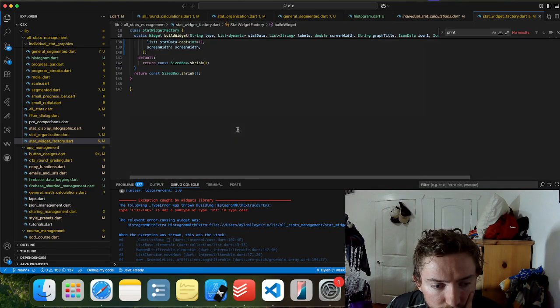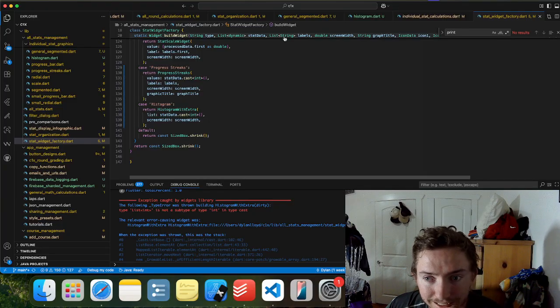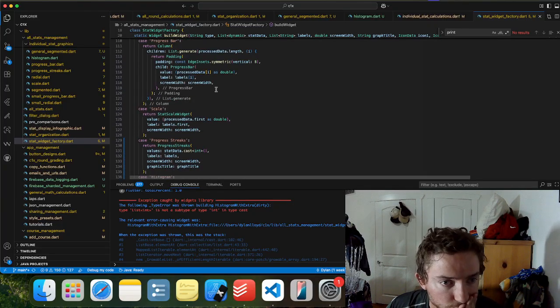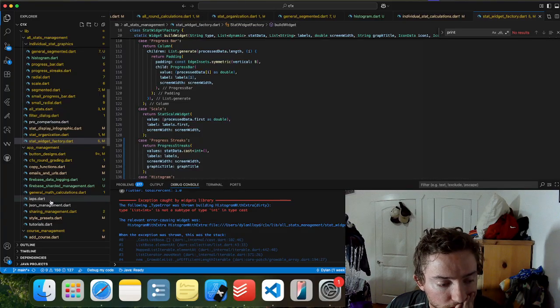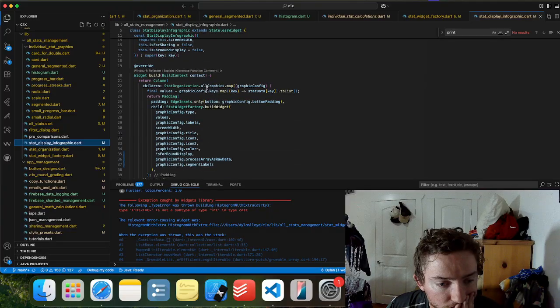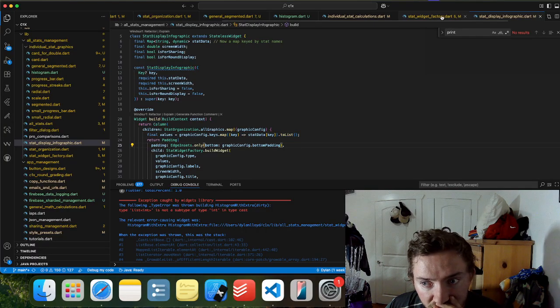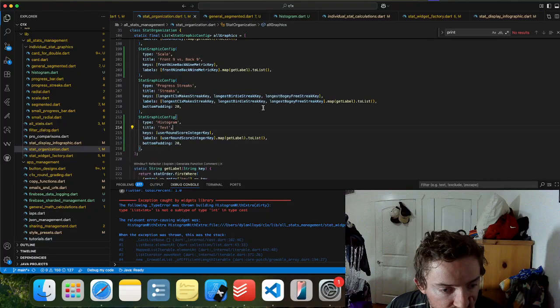Stat cast list int. Saying my cast is fine. Stat data. Infographic, which I pass. Values. Config keys map. Stat data key to list and stat organization.